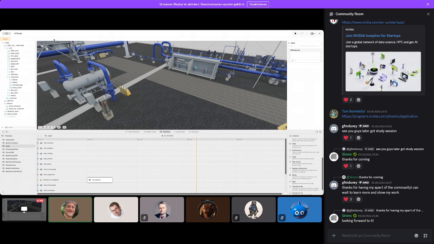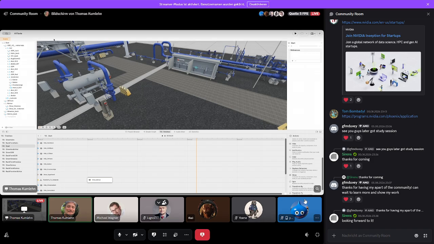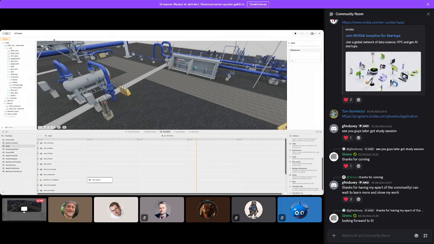Apple jumped on the USD train really very early, as soon as Pixar open sourced it, comparatively to NVIDIA with Omniverse. Both saw some benefits in supporting this new file standard for their own markets.